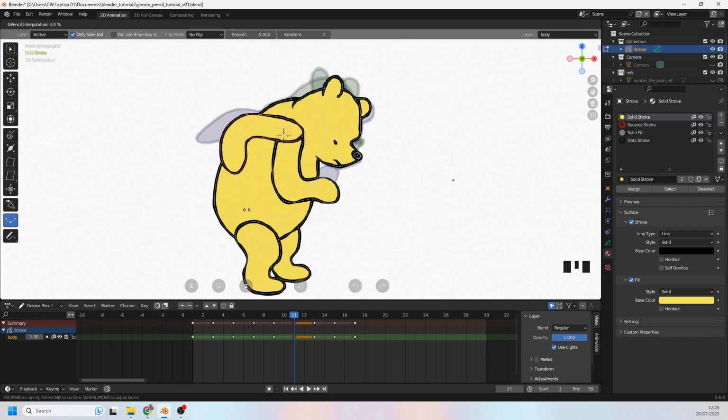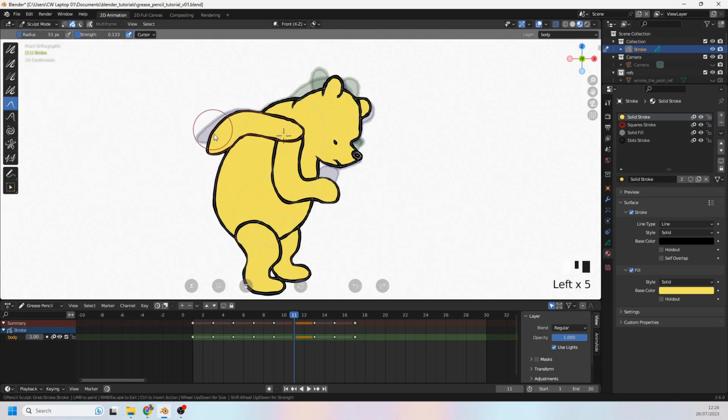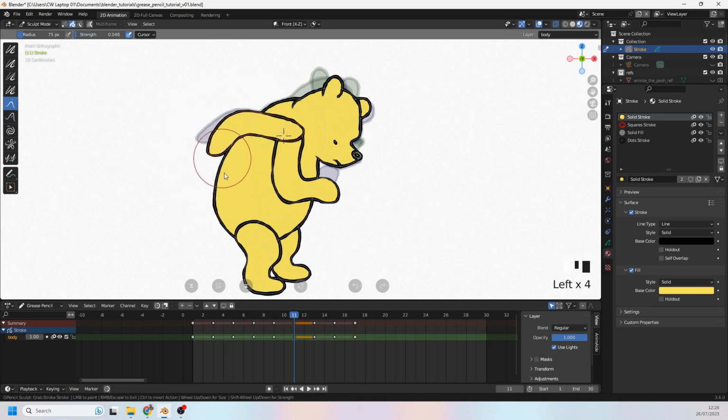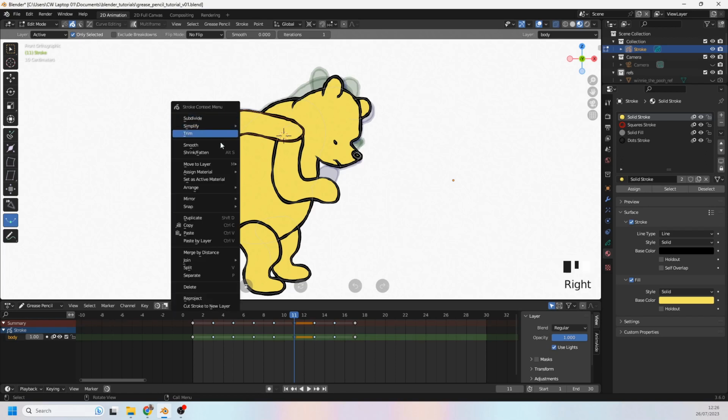And yeah, it's all quite happy doing what it's doing. Would it have done the whole thing? Possibly not. We'll have to give that a little test in a minute and see. I'll just say that I'll put that about there. And in sculpt mode, just pull this in. I think I'll make the drop-off weaker and pull that down. What I would say is this all demonstrates that interpolation goes wrong when you're using it to interpolate everything based on the stroke order. It can be perfectly effective if you're telling it where frame A is, where frame B is, and you're doing the only selected route. It tends to behave a lot better.